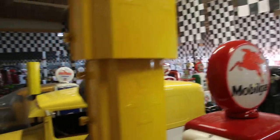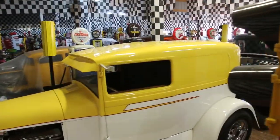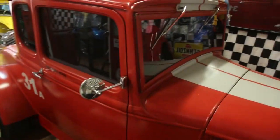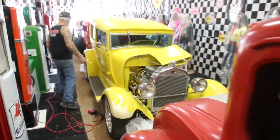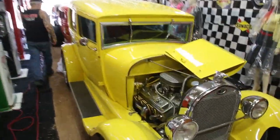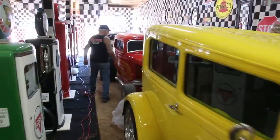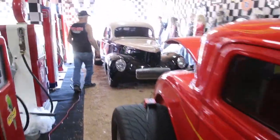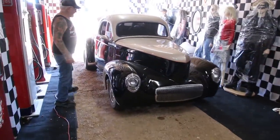We got the pickup truck over here, we got the Vickie, we got the Chop Top 31, we got the panel truck, the 31 over here. We're just getting this one running — the sedan, 1928. I got my 32 Ford here, 454 Chevy motor. Here's my Willys. We got this running, I'm taking that out next.